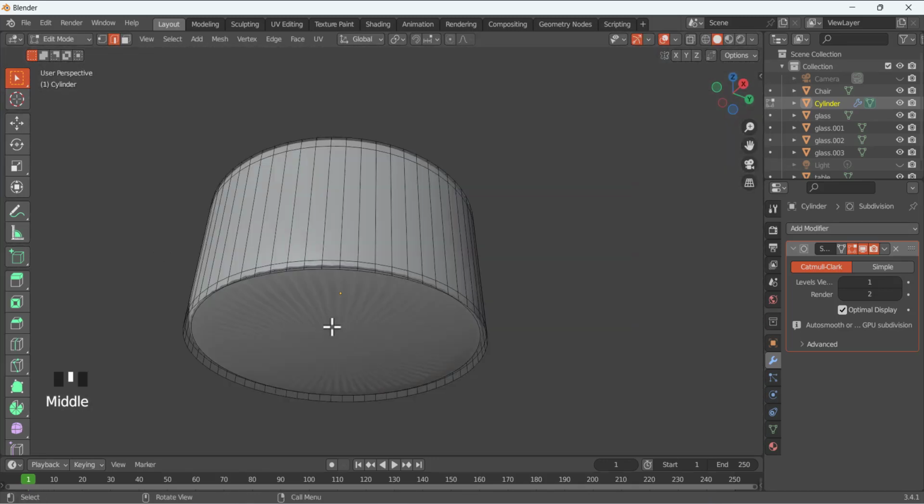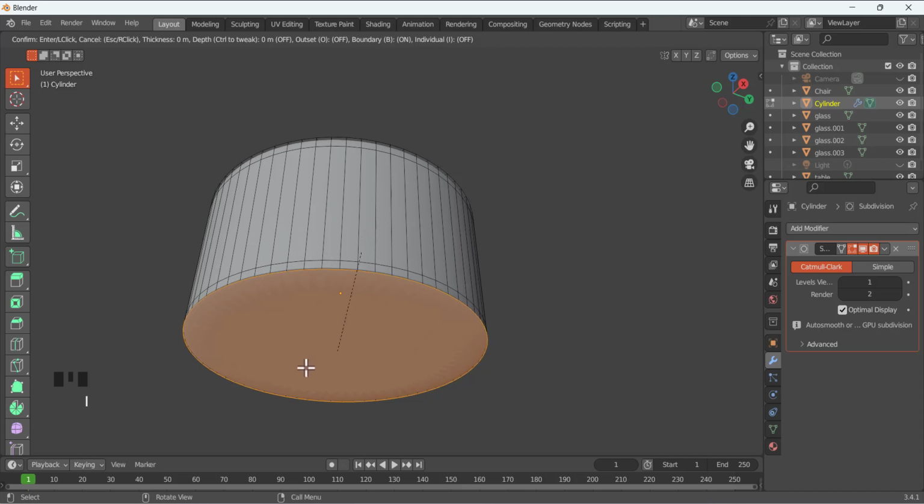So you have to select this whole edge, by pressing Alt and selecting this bottom edge, and then press I. When you press I, it will insert this face and add another face.